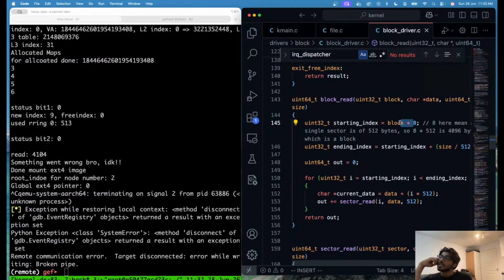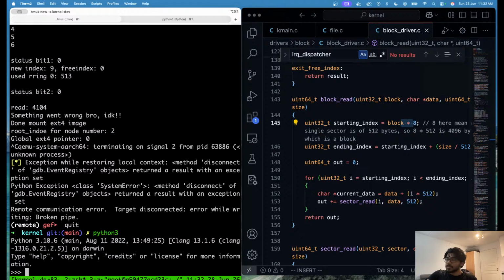So starting index should be block times 8 and ending index should be starting index plus size divided by 512. Let's check what it would return.